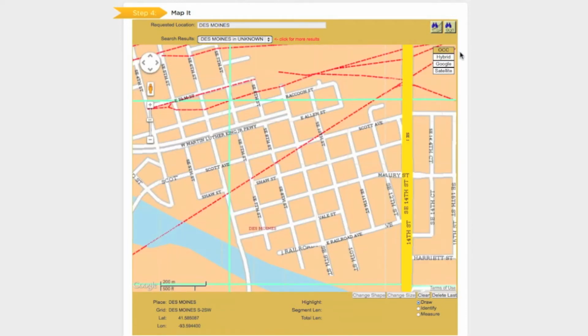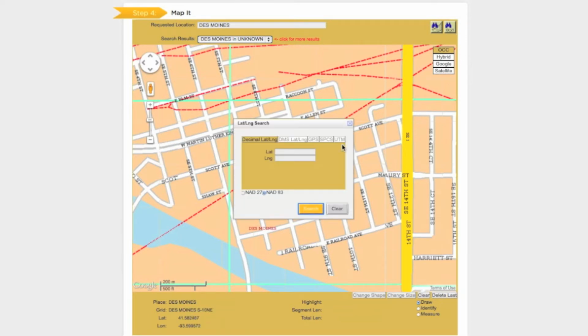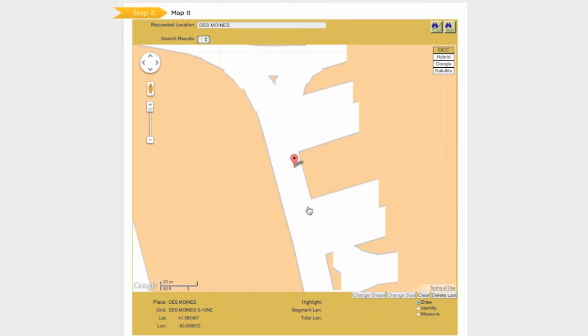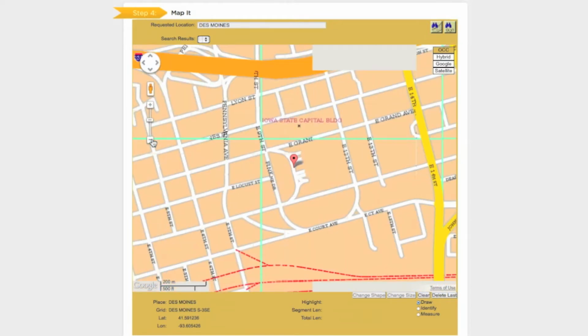If ITIC was unable to locate your worksite from the information you had entered in the location of work section, you can try a manual search. If you have GPS or latitude-longitude information, you can try the coordinate search. If the matching coordinates are found within the county, the map will center on that location. You may need to zoom out or change your map view to recognize the area.